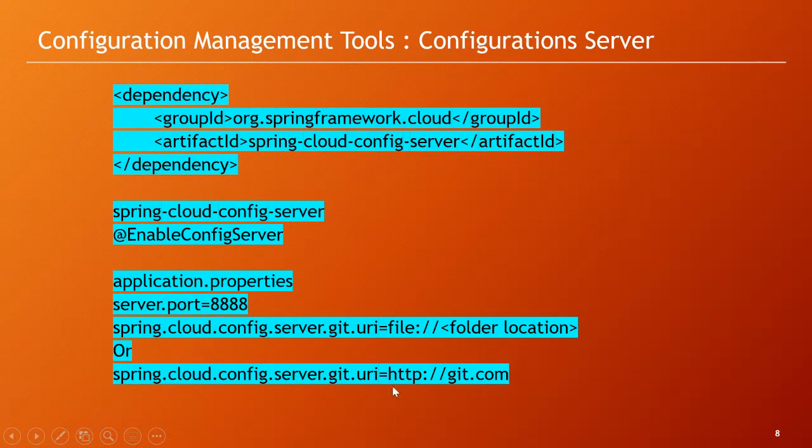Or if you have a Git repository, you can use it like this, HTTP based Git repository. By this, you will have a ready-made cloud config server where you can have a repository where it will start pulling whenever you make any changes into the repository. This application will have your latest configuration properties file.